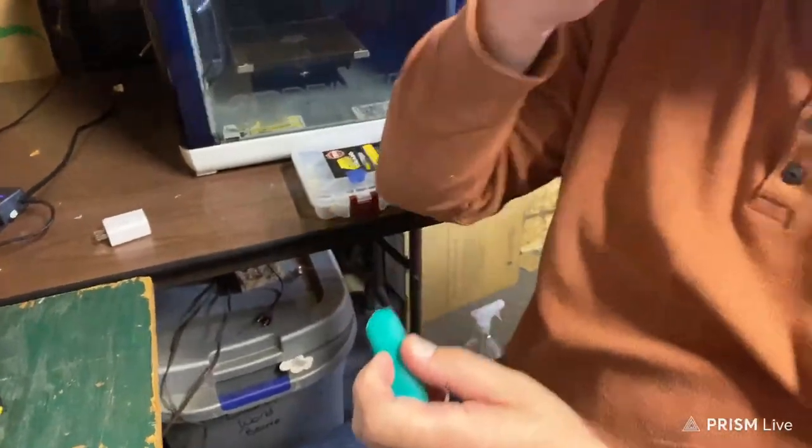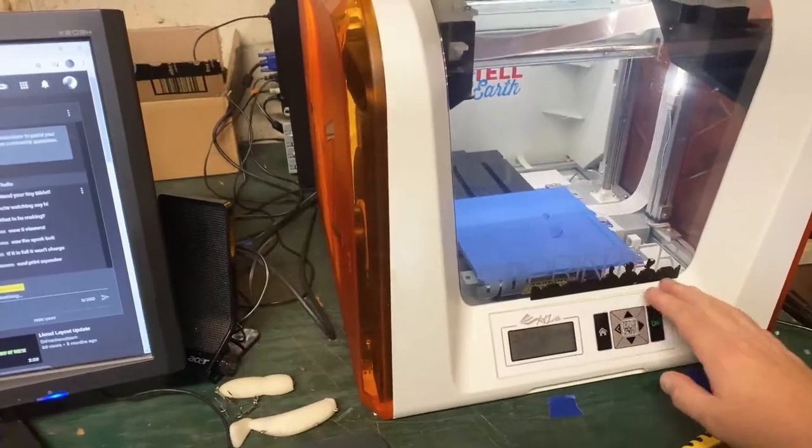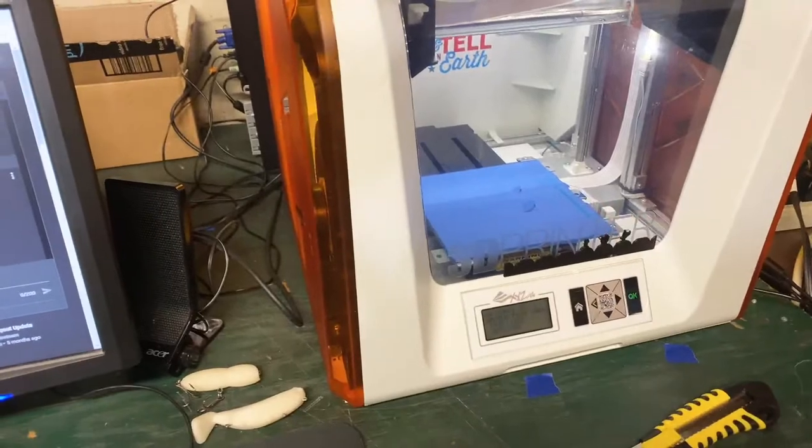Here's the cover. This is what it's like when it's closed. It's got this right here, so it would block the view. And then, of course, I love Mystery Science Theater 3000, so I had to have the boys watching everything that prints.